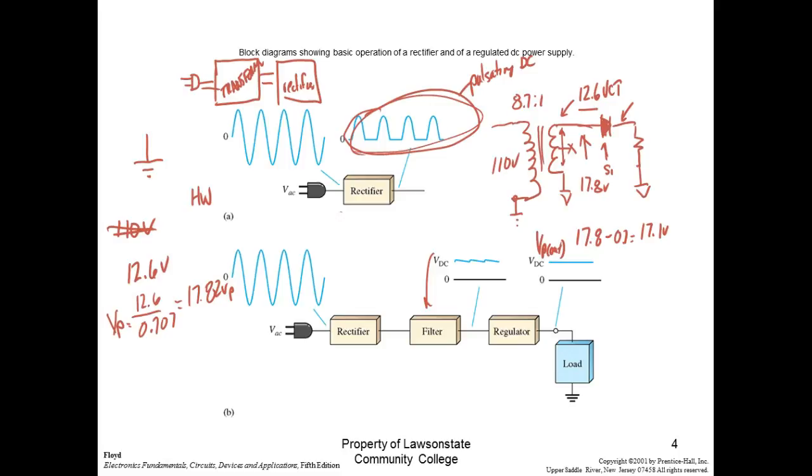Equation 13, what did I tell you? Equation 13. V peak out HW, what does HW stand for? Halfway, is equal to V peak secondary. What's V peak secondary? Right there. Minus VF. What's VF? That's the forward voltage drop of the diode. Go back and look at about the last few lectures.